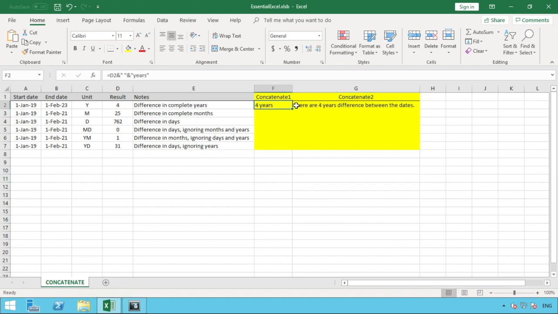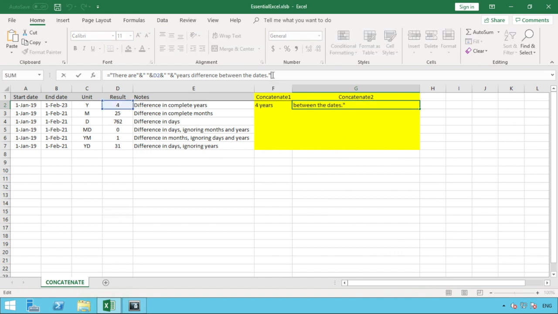And you can play around with this as much as you like. You can add as much detail or further ampersand symbols as well. It works really well for using things like your if statements, if you wanted to yield a different result or text based on your if statement, depending if a result was true or false. And this is something we'll start moving into more when we look at further, more complicated formulas that allow us to really build out the results based on our data.